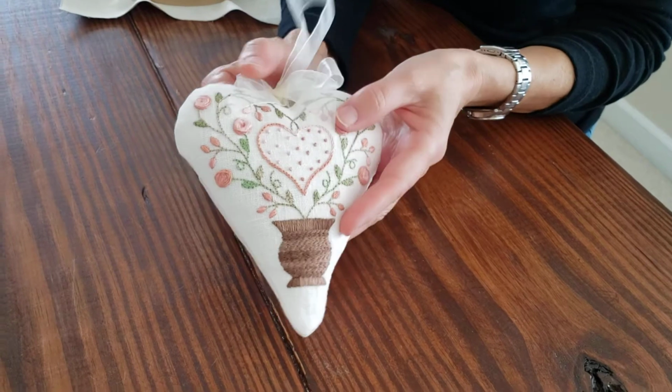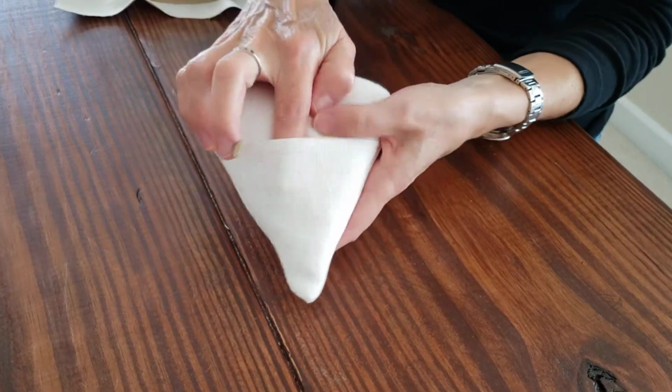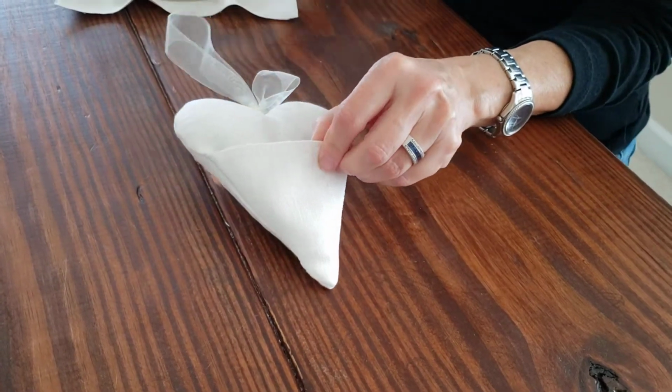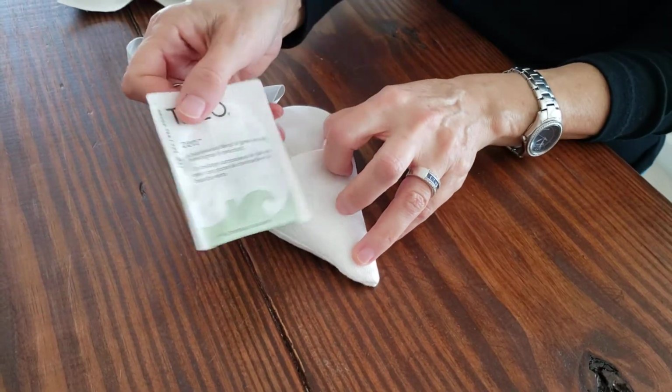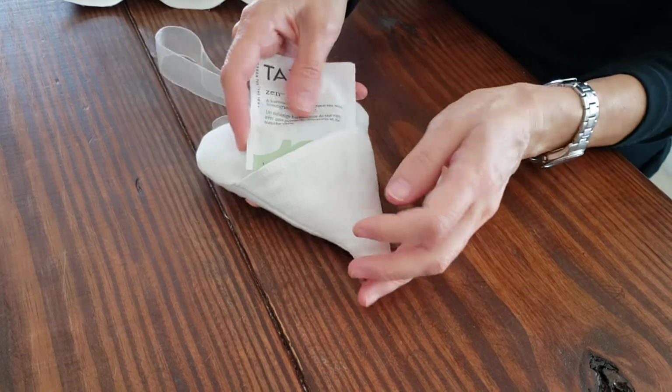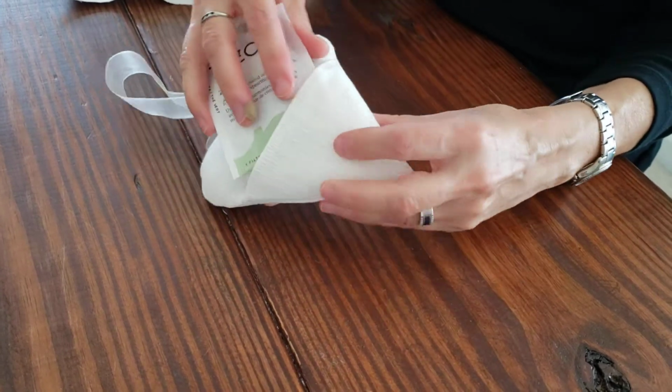So this is the little heart. On the back is a pocket here, which is so fun. You can put a little chocolate in there, or you can put some tea. That's my favorite tea I drink, and you can put that in there, or a little note.